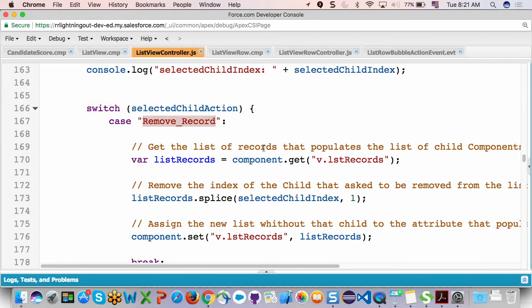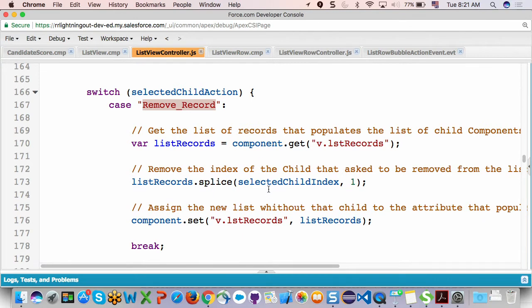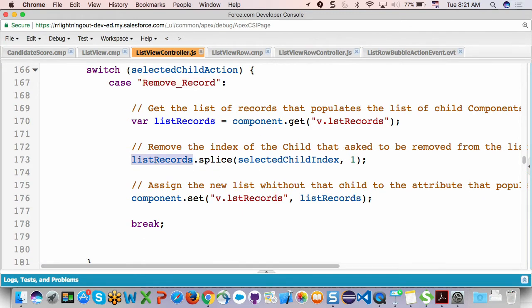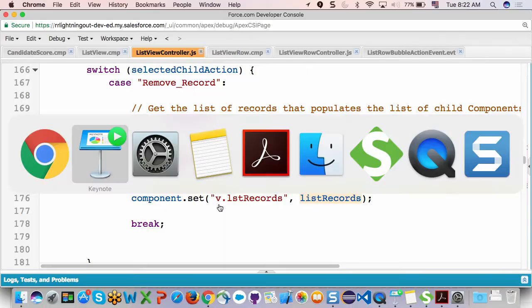If it was, we have this switch case for remove. We basically use JavaScript list.splice to remove from our parent's list exactly the item that the child component indicated through the bubbling event that the user wants to remove. So that's how we use component events to accomplish that.